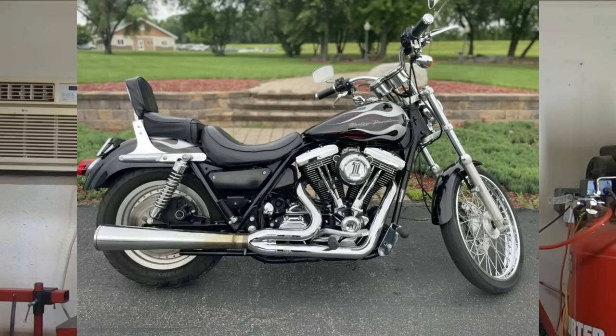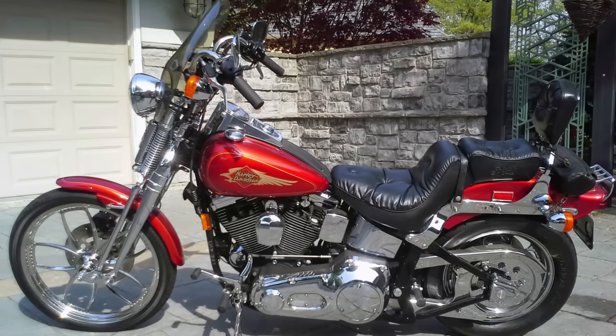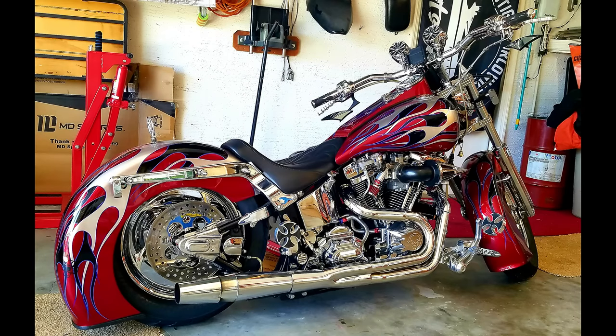If you want to get a good Harley Davidson motorcycle and save money in the process, I love these bikes for people that like to do their own work. You can buy one, get a service manual, and do this work yourself — it's very simple. Or even if you take it to a shop, this is gravy for them with a lot less labor involved versus a Twin Cam or Milwaukee 8. With everything being so expensive right now, you can spend five to six thousand dollars on a used Evo — I personally like to stick with the four-thousand-five-hundred to six-thousand-dollar range. Don't overlook them; a little bit of elbow grease into a good Evo-powered bike will make you a wonderful motorcycle that'll last you for years.